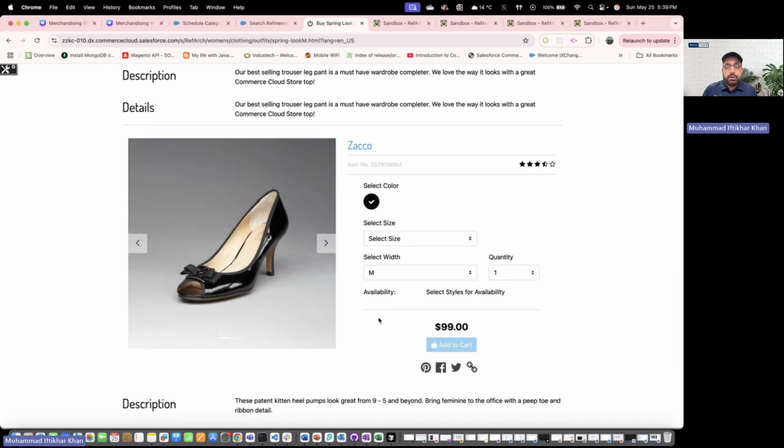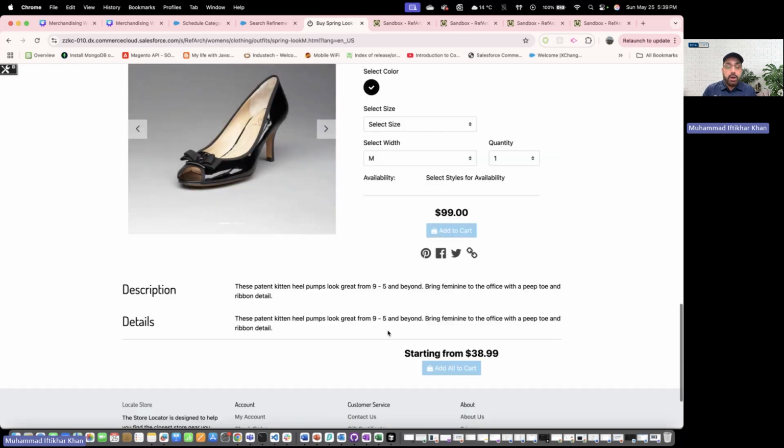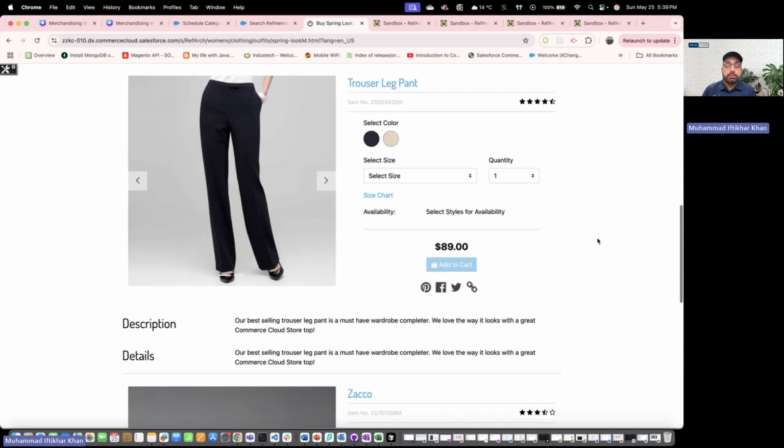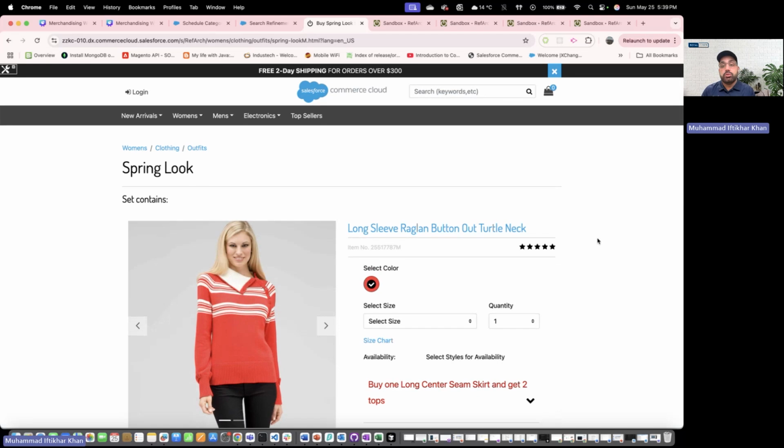And the third one also contains the add to cart button, while at the bottom you can see add all to cart. So this option is for adding all the products in the set to the cart collectively. So the customer has the option to buy an individual product, or the customer can buy the whole set as well.